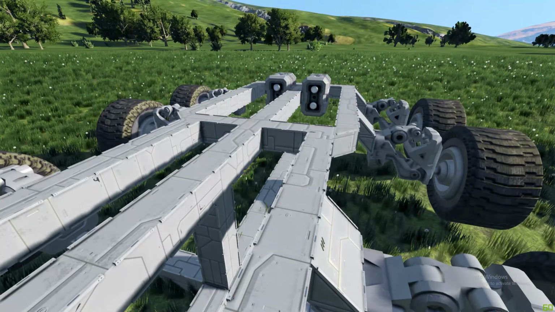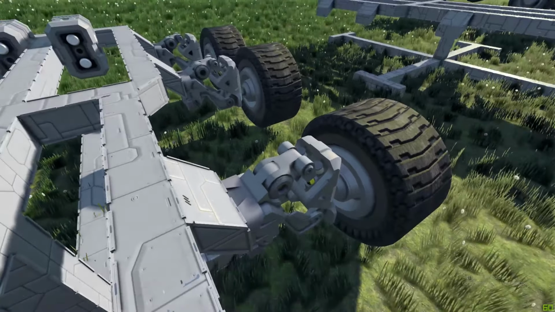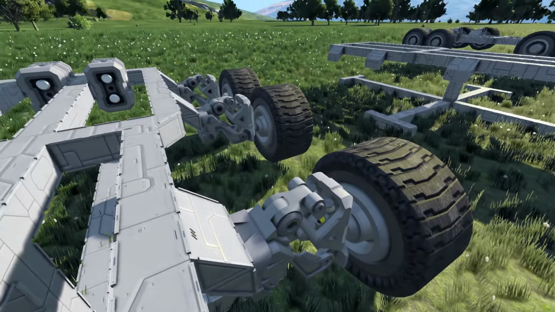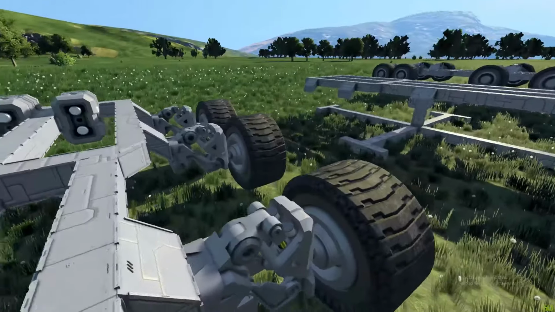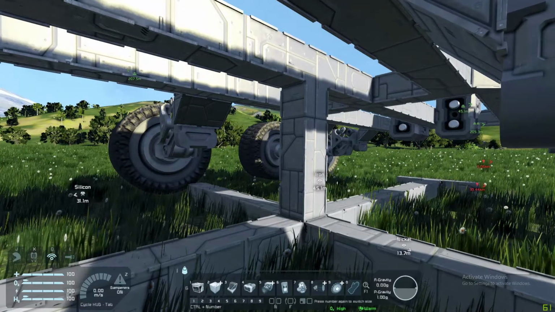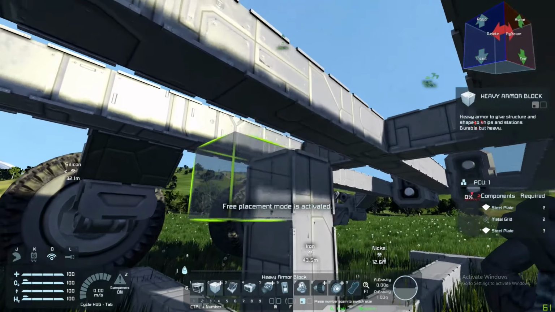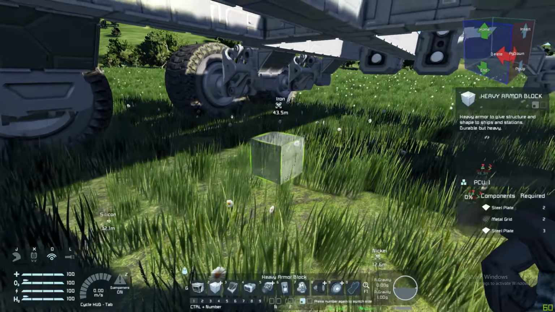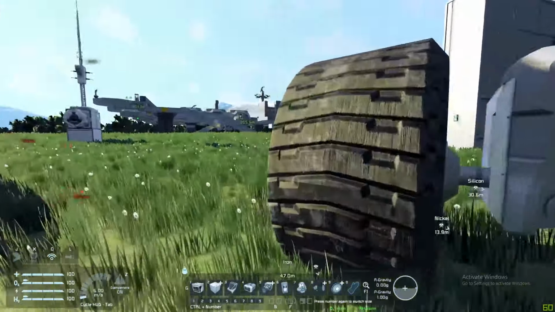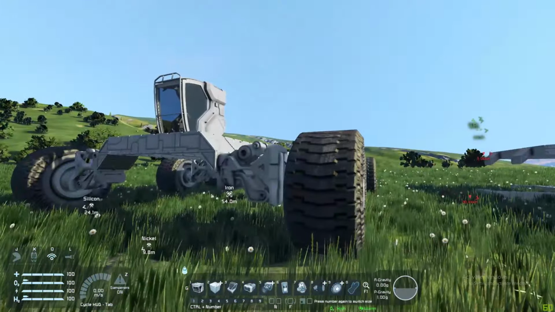So if you had it all different ways, they would adjust wrong and the wheels would be all over the place. So ensure that your little nugget is at the top on all of your wheel suspensions, with a bit of power and a cockpit. That's it. Essentially, that's a Rover build. Don't need anything else. We'll just get rid of the frame. Like I said, you just cut the frame away, and that's technically it.